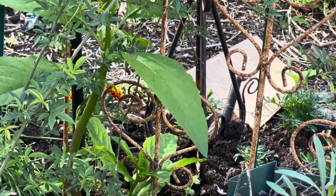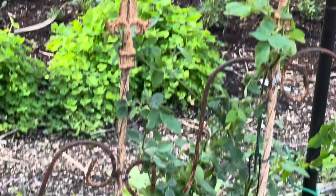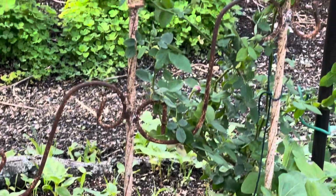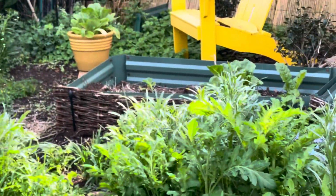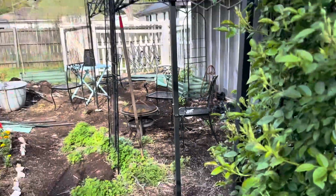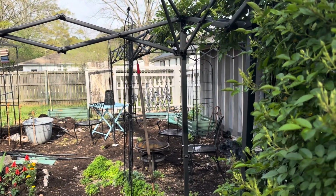A little yellow blossom. I showed you this rose right here that I don't know what that is. It's a pink rose of some kind, and it's a thorny rose. I have a suspicion that it's Kiss Me Kate, but it may not be. I'm not quite sure. I'll know when it blooms. But anyway, so this is my arbor. On one side of this arbor is my wild area, and on this side I'm letting it grow to become a covered arbor with roses and wisteria.